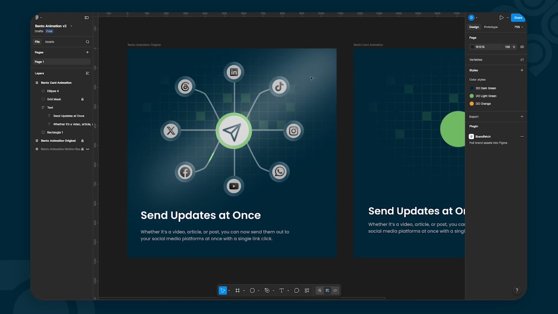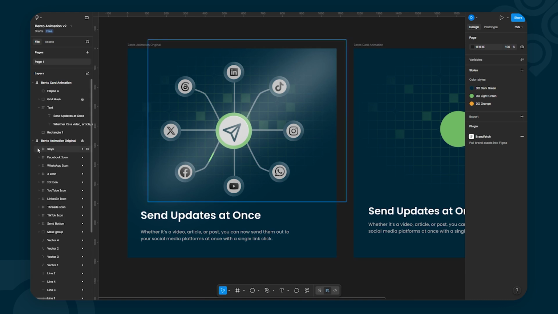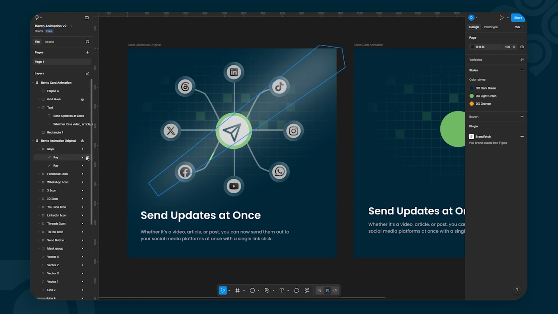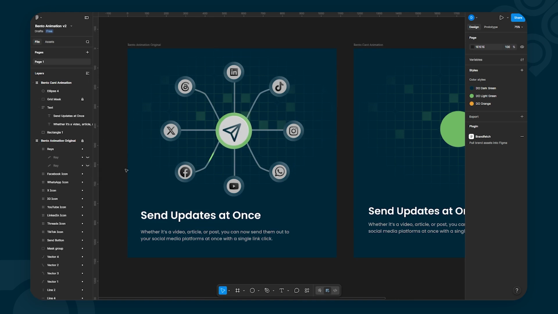Adding rays of light to your designs gives them dimension and depth, so they look less flat. If I turn off the rays of light in this particular design, you see how it looks. It looks flat. Let me turn them off one by one. For the first, see how flat it looks. But if I turn on the first ray of light, we have this broad ray of light shining on the layers.